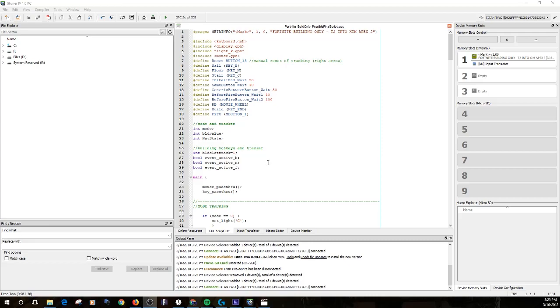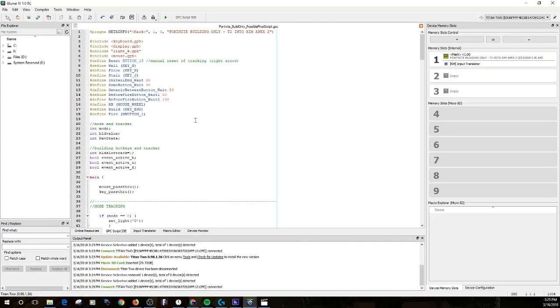Alright guys, sorry about that. I had to restart this whole section over because for some reason my OBS, when capturing the window of this, did not do it justice as far as showing drop-down menus.